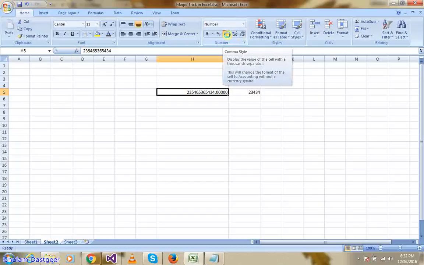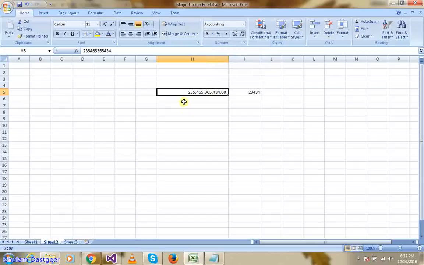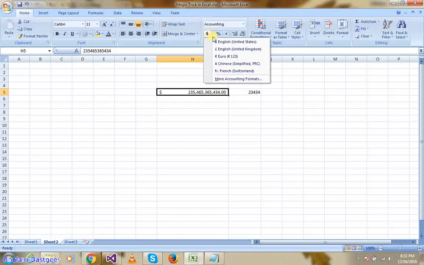And why is here currency values? Currency values is used for like, I want to show that not as values but as currencies, then press on dollar, it will show you like this. You can also choose another currency like Chinese, Euro, or etc. Conditional formatting is very useful, but we will discuss it later.